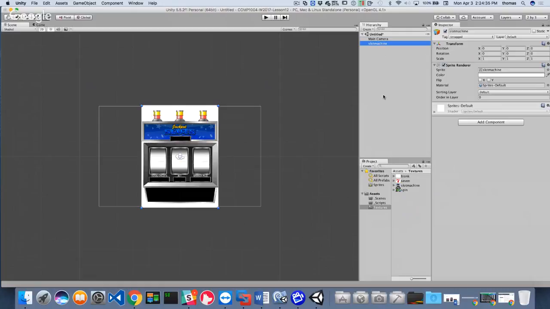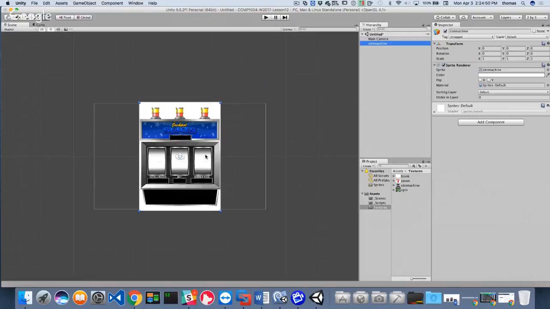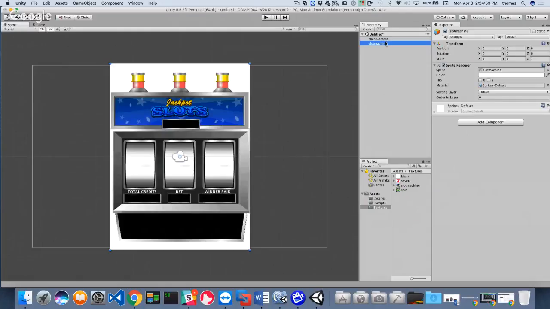You have to attach a script. How do we attach a script? Well, notice over here on the right, if I want to attach a script to the slot machine object, and I'm sorry that it can't be a little bit larger. I guess I could have made it differently in my editor. But if I want to attach a script to my slot machine, so that when the slot machine loads something happens, I can click this add component object right here.